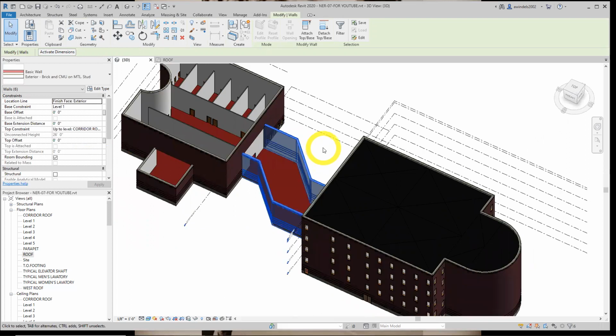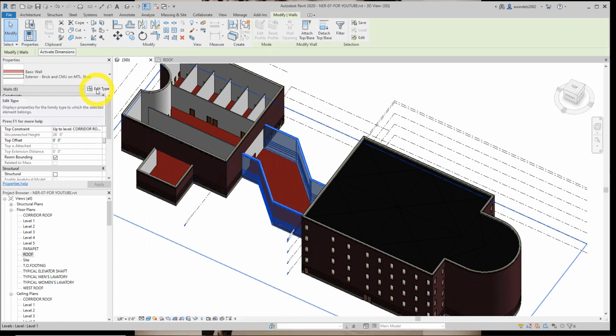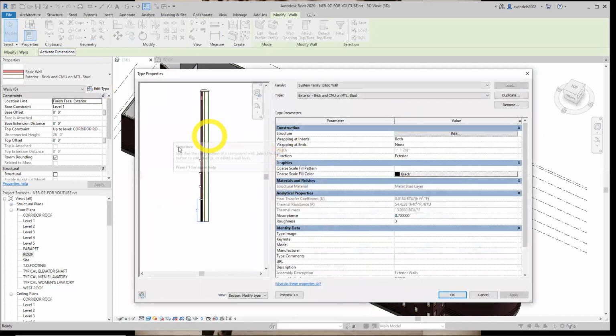Okay, let's go to the properties and edit type of these basic walls. We're going to make a similar copy of this, but we're going to remove the parapet from the assembly so we can better build the roof on top of these. That parapet works well for this flat roof. It gave us a little place you can hang out over the edge, sit on your flat roof down below, so things don't run right off the roof. But in these cases, we're going to make a pitch roof. We're going to get rid of that.